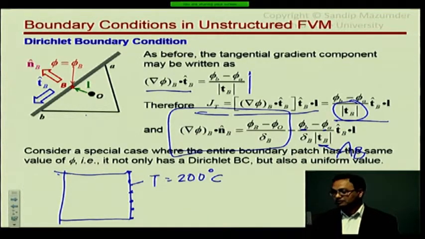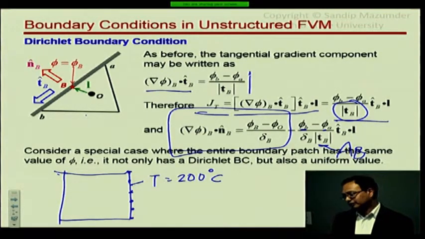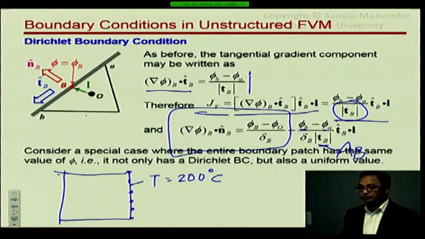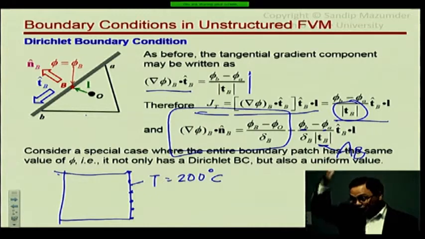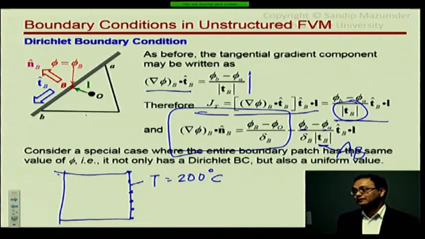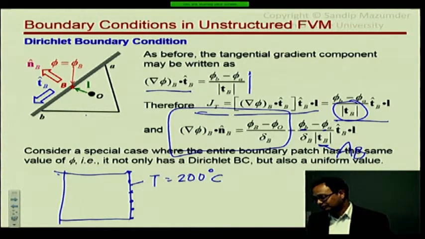But that may not always happen. For example, in the homework problem that you've been solving, you had phi distributions on the face. So in that case, you have to be cautious that this term will not be 0. But this is a special case where nice things happen.